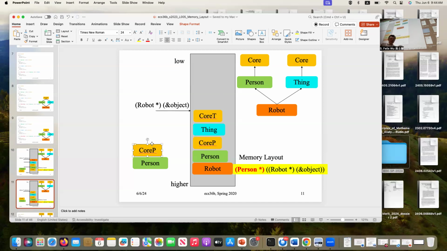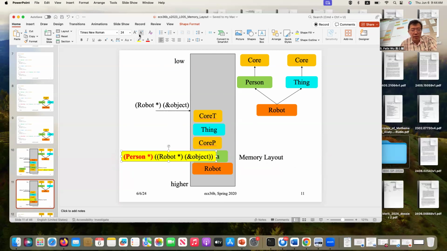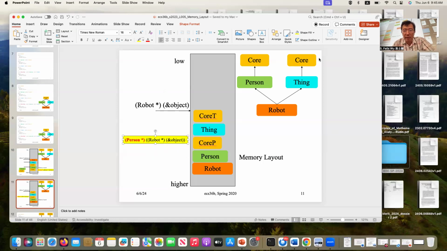So what does that mean? It means that if I do casting for person, let me get rid of this, okay? I don't need this here. If the casting is for person, this is actually going to be pointing here. Sorry, let me make it smaller. Okay, so basically when you do casting of a robot to person, it actually moves the pointer. Oh, sorry, I was wrong. Not here, but here. Let me actually draw a boundary.